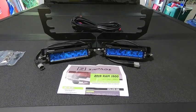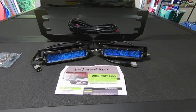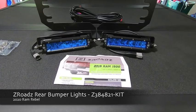Morning, everyone. Waterfowler 41 here, and in today's video we are going to be finishing up the lighting upgrades on my 2020 Ram Rebel with the installation of the ZRoadz rear bumper LED light mount kit.